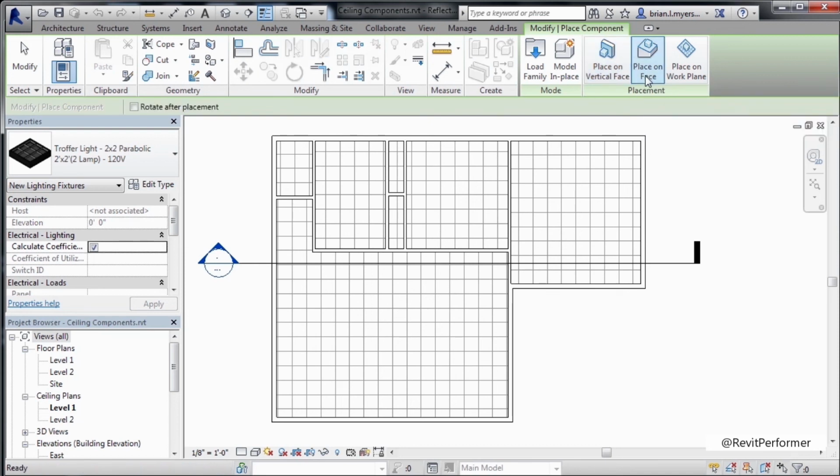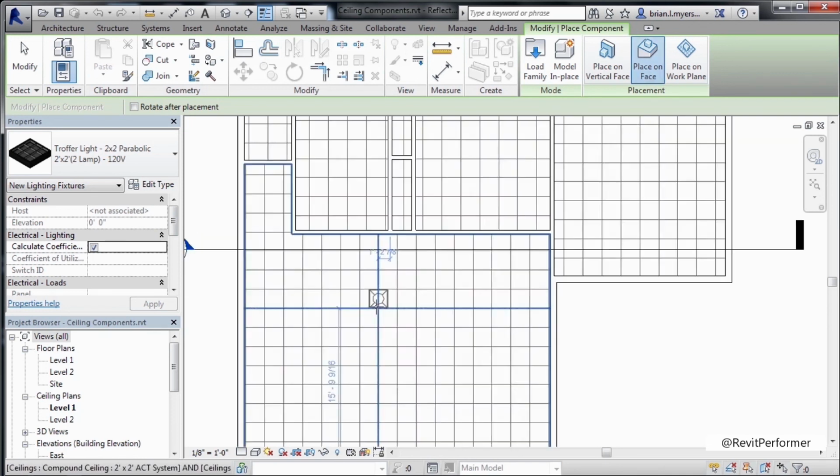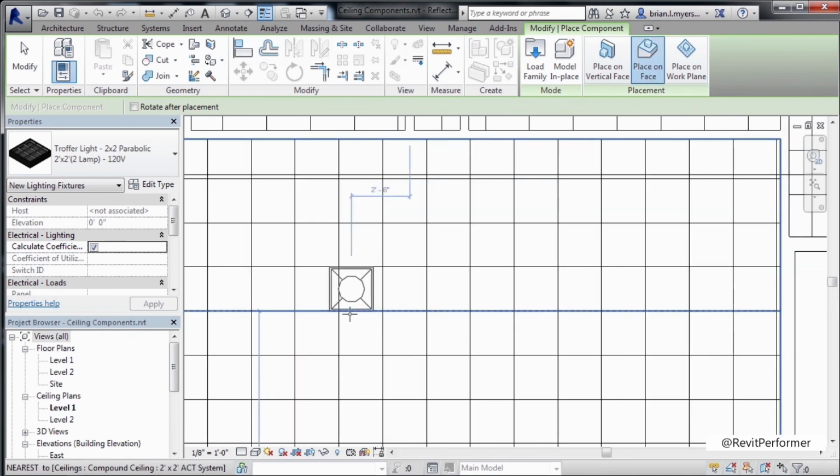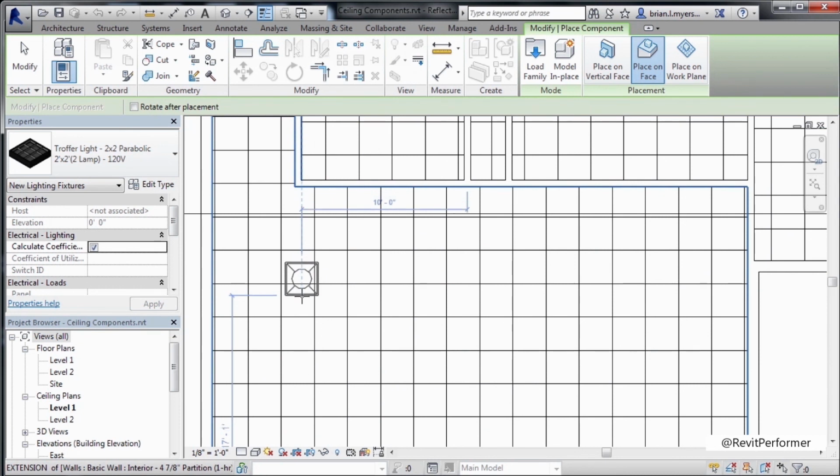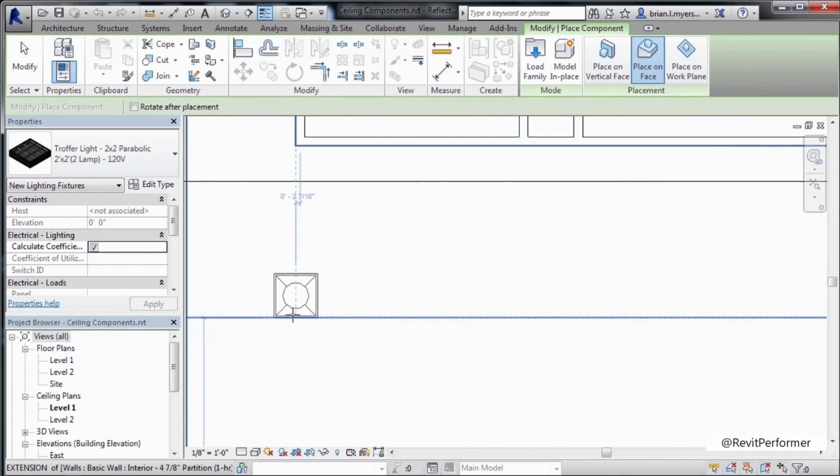This means it will place it right along the face of our ceiling that we placed in. Now what we need to do is move this light fixture so that it's right in here with one of the boxes. Now, unfortunately, you're already starting to see something, which is if I try to place this light fixture in here, I'm just sort of eyeballing it. I really can't tell if I'm getting it in the grid where it needs to be.